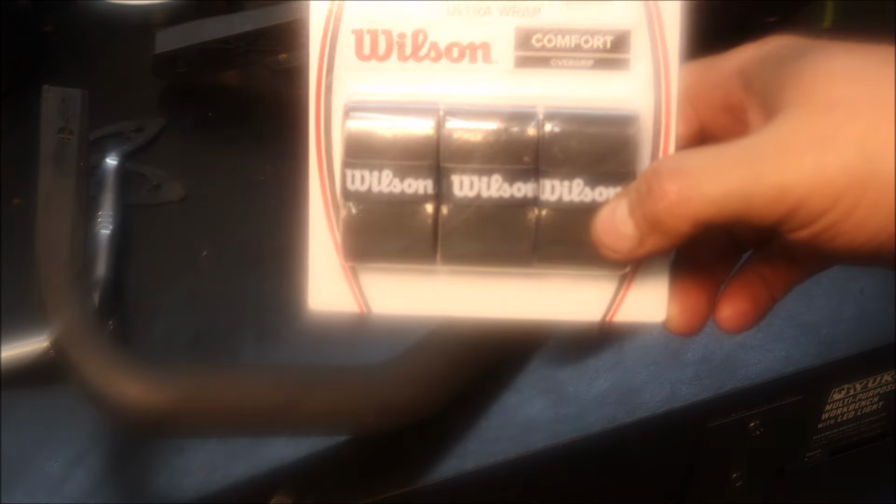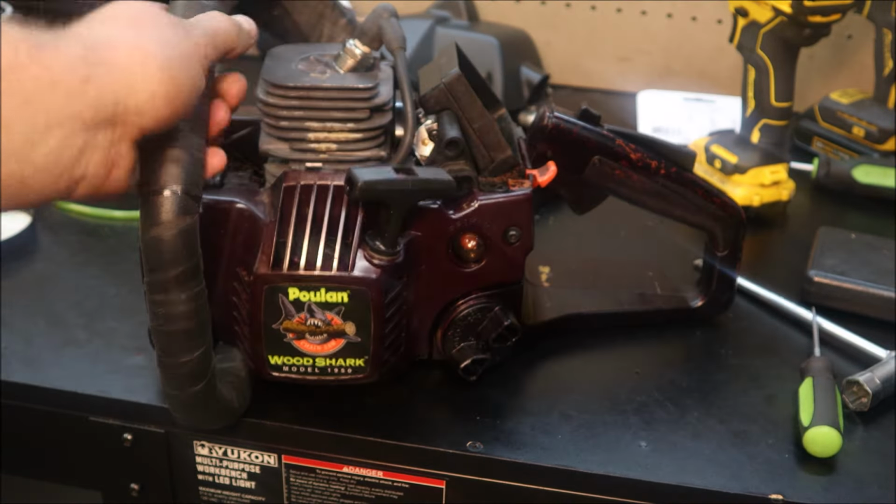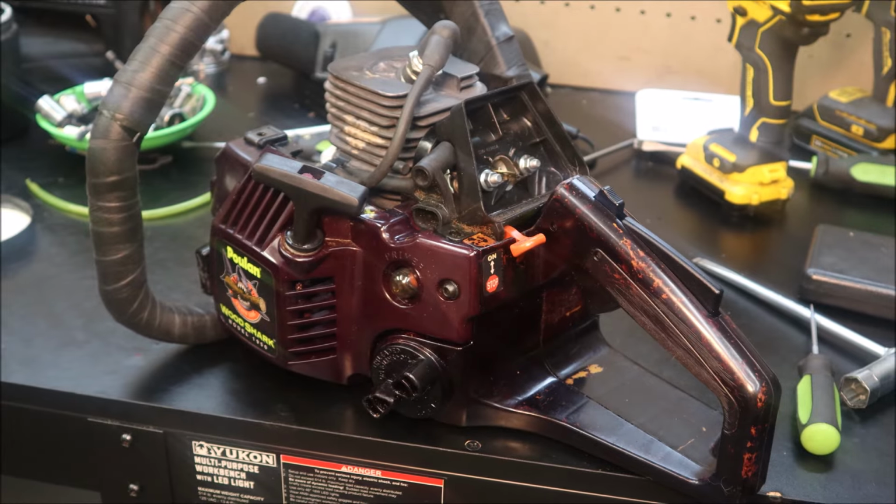So, okay, it's aggravating plastic handlebars. I don't know how well this is gonna work. It's like tennis racket tape. We'll just have to see. Show you what I come up with when it's done. And there's what it looks like. It feels awesome. A lot better than what was there.